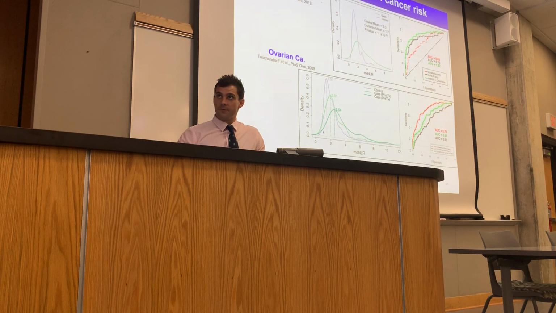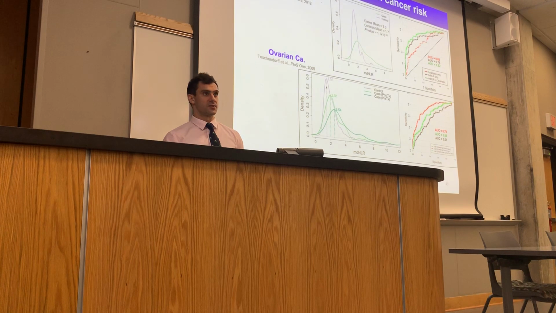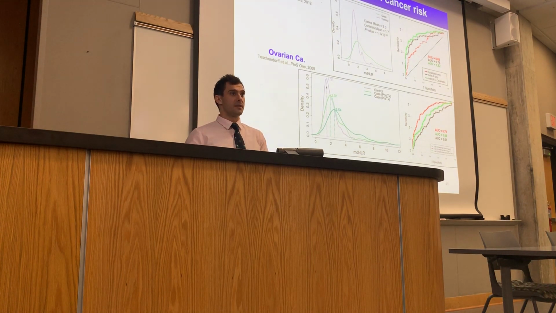We see the same type of thing in ovarian cancer. What I think is really interesting here is this curve is the distribution of MDNLR among pretreatment cases, so cases before they actually got treated with chemotherapy and radiation. This is the curve in post-treatment cases, and this is the curve in controls. What's really interesting here is that the treatment group is starting to revert back to a distribution that is reminiscent of the controls that do not have cancer. So that would suggest that, globally speaking, the treatment that these people were being put on is actually effective. It's working. It's moving that MDNLR back to what it looks like in cancer-free individuals.